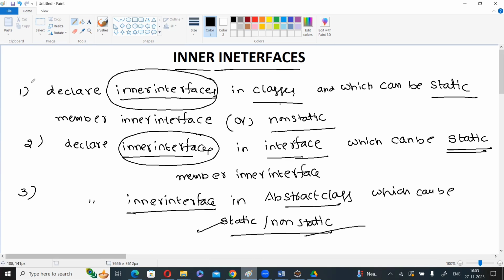Now we will discuss one example program that will clear how to declare an inner interface inside the class, inside the interface, and inside the abstract class.